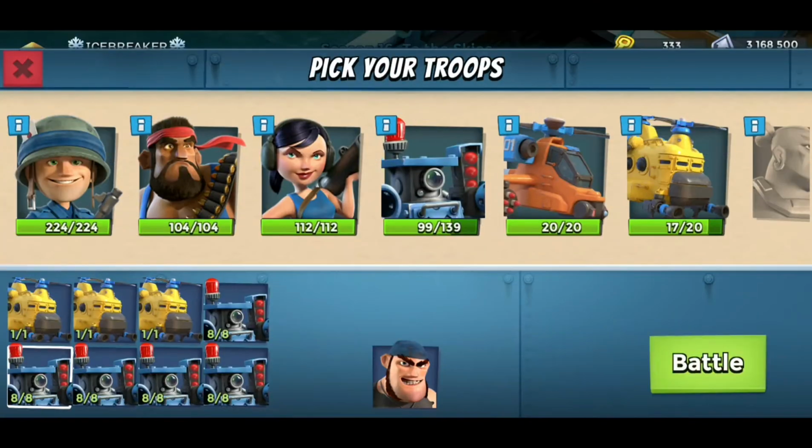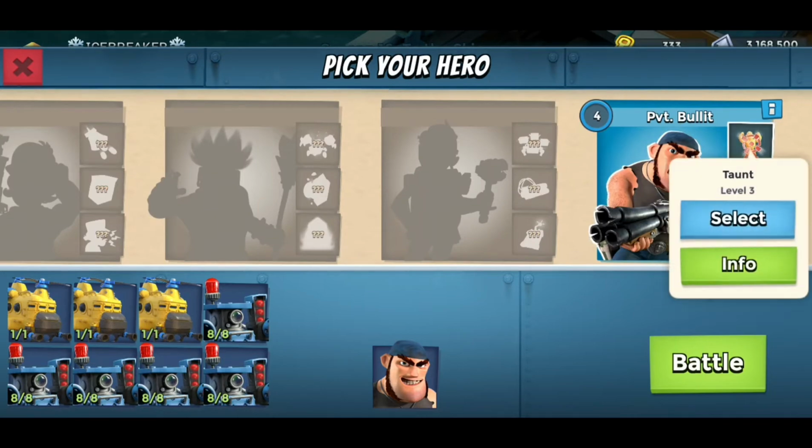Okay, so this is my current troop combo that I'm using for literally probably 99% of the attacks. I have used a couple of rocket choppers a bit earlier on, but majority of my attacks are with 3 heavy choppers and 5 boats of Seekers, and I've got Bullet and Taunt.